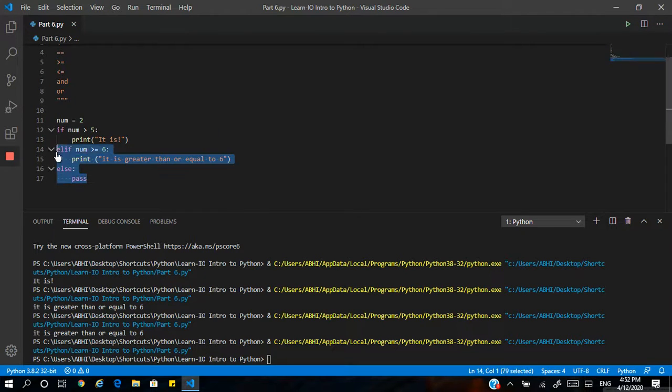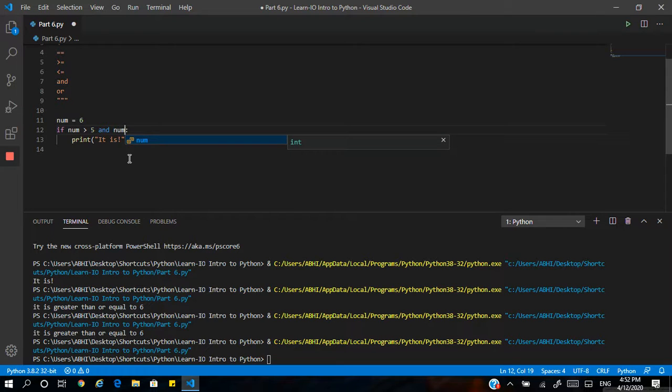Now, we can also use and or statements. So, for example, we want both of those following conditions to be true with the num equals 6. So we also want and num is greater than or equal to 6.